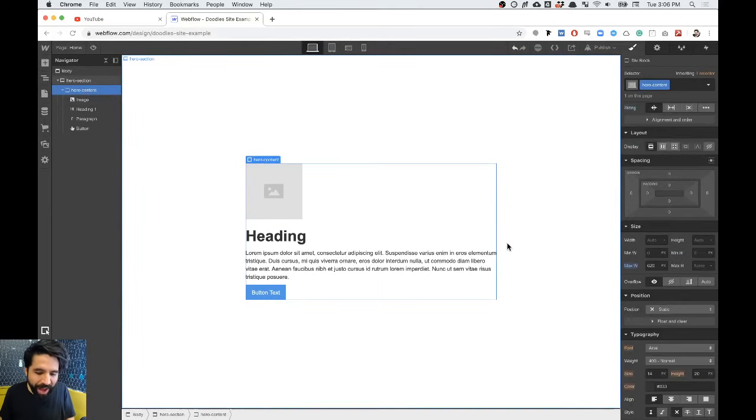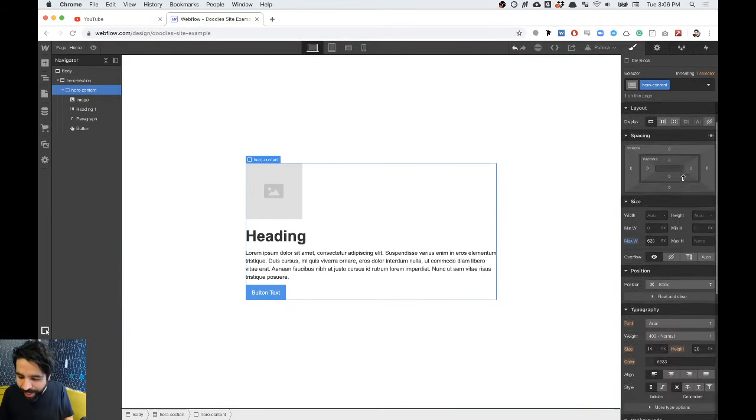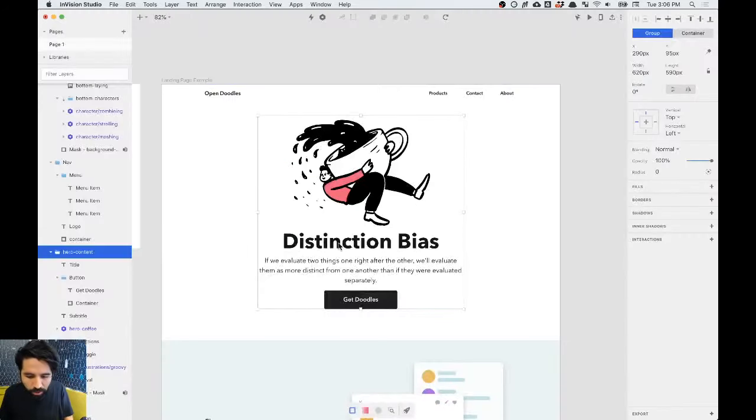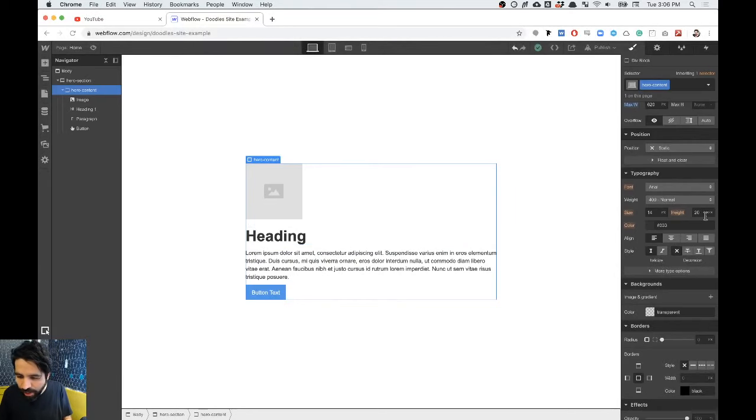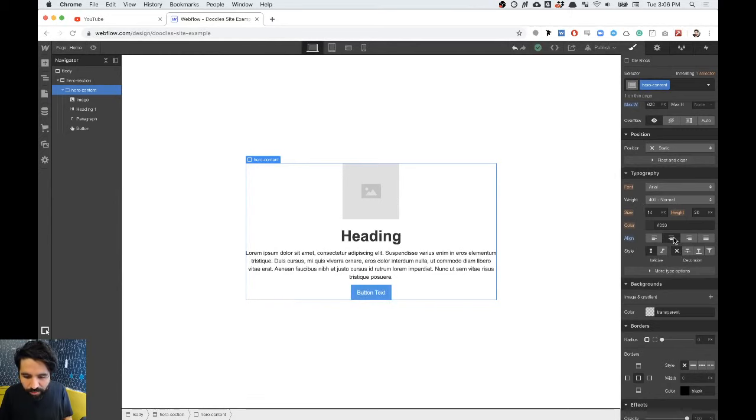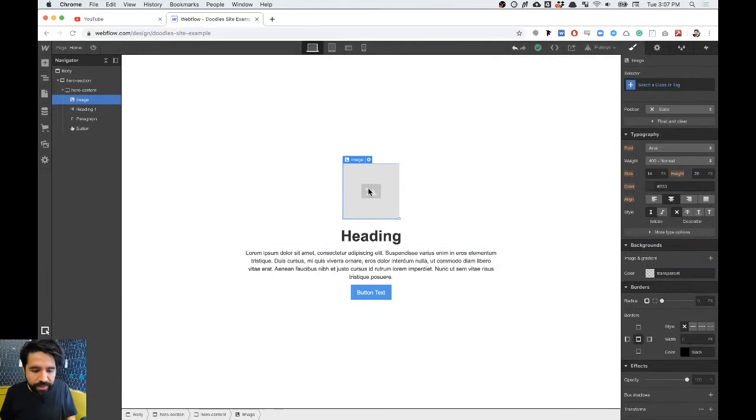Now I'm going to go back to this little guy, and I actually want to also center the text and the content inside it. So I'm going to use the typography first, center the typography, and it looks like that gives me exactly what I want. I was going to also use Flexbox to center the image, but it looks like with typography align center, it's aligning everything. So I don't need any more CSS on it. That's it. It does the job. We're done. Now let's replace the images.